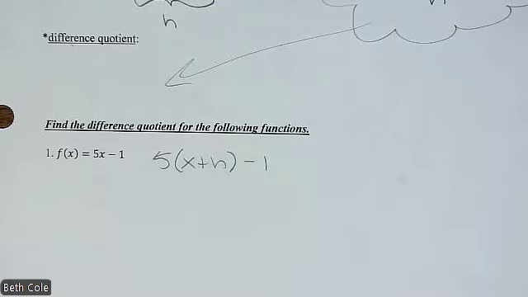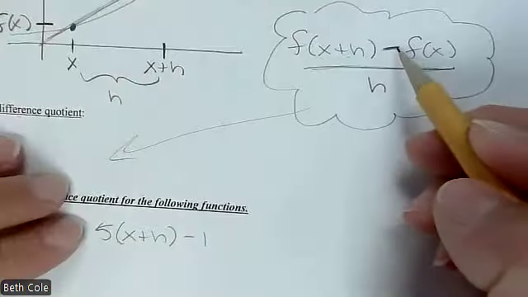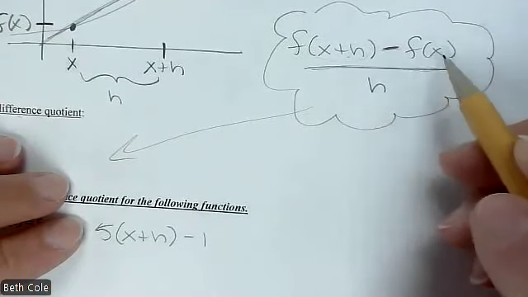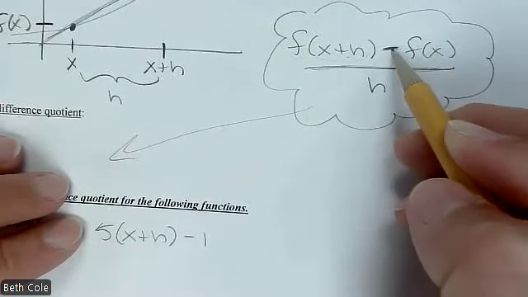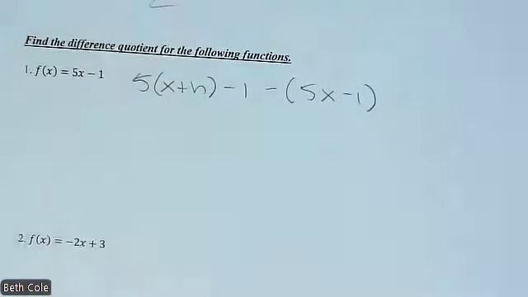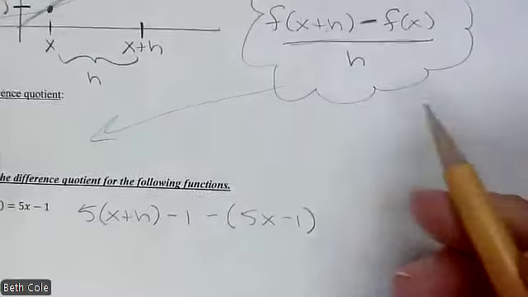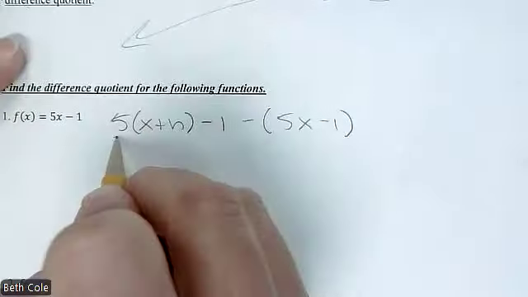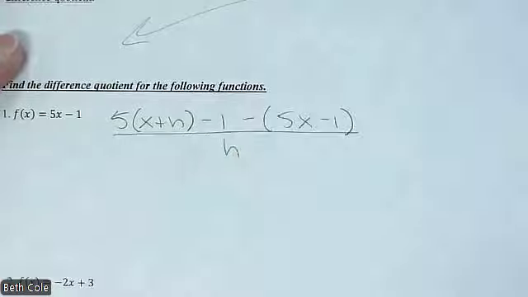As a heads up, this is going to look like a mess. If it looks like a mess, you probably did it right. So that's step 1. Then step 2 is minus the function. So it's minus f of x. Now you need to give hugs here because you have to subtract the whole thing. So it's minus the function. And then step 3, I heard somebody say it back there. Step 3 is the whole thing is over h.